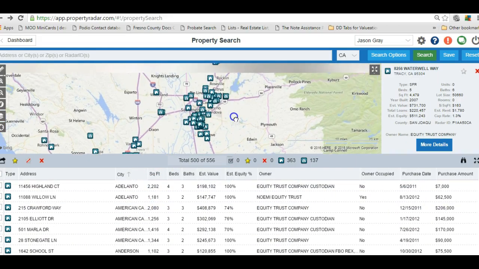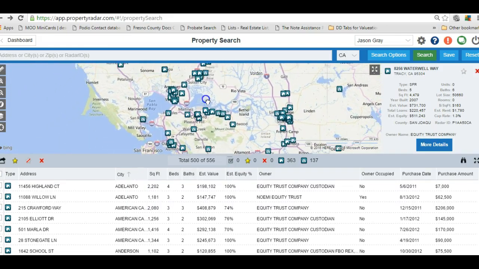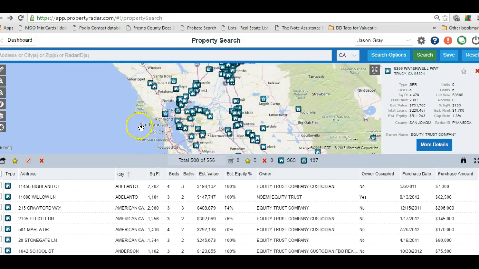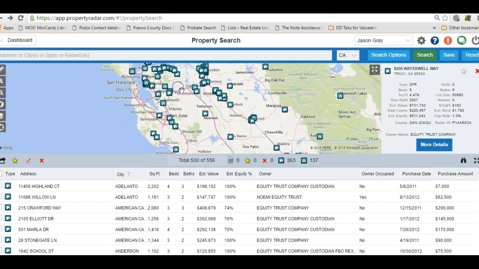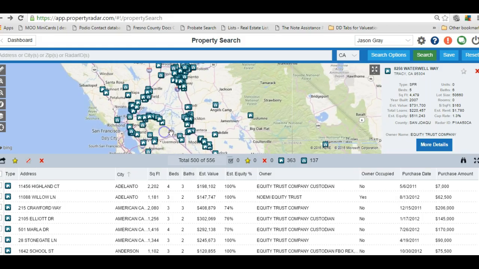Some of the areas that I think would be best to search would be the San Francisco Bay Area. Here's San Francisco, and this whole area, kind of a backwards C shape, does really well. So Sacramento and San Francisco are the two areas that I would like you to search.